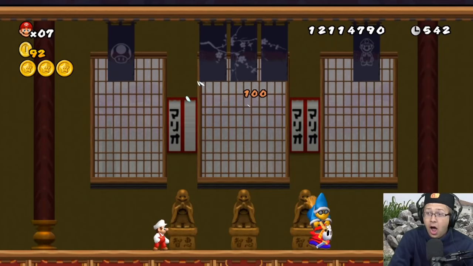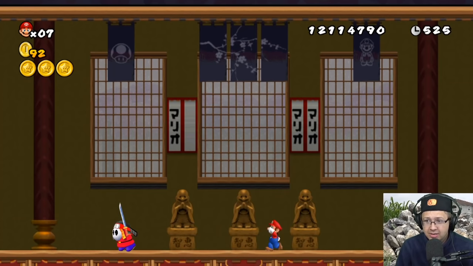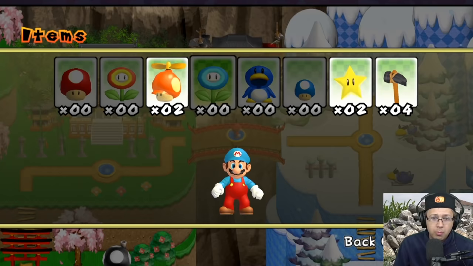The Ninja Shy guy, that's right! Oh! Interesting. Can't touch him when he's pointing his sword up, I see. Okay, so no instant death. This song slaps. Okay, still not hard, but I still like him. All right, Nut Screw Airship. That sounds intense. You know what? I'm feeling ice flower. Why am I wasting these? I'm gonna need them for the later levels. I know it's gonna get so much harder later on.